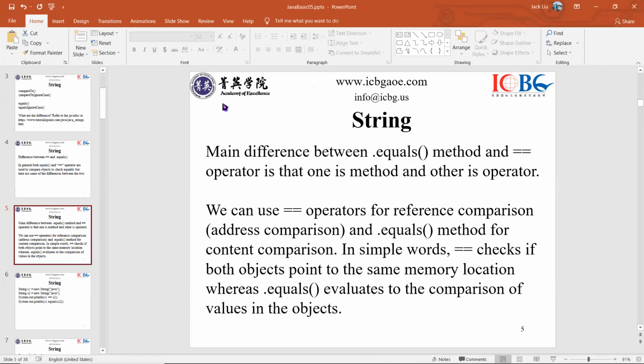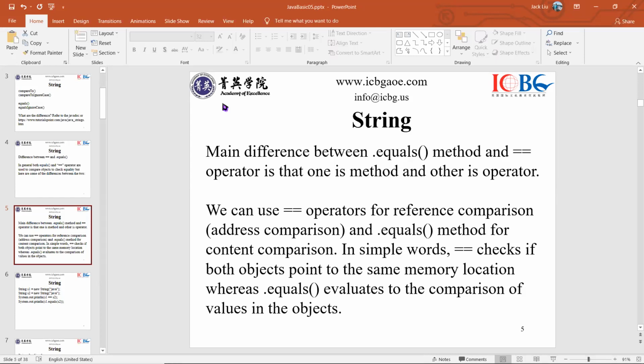Okay. So back to equals equals versus dot equals. Equals equals compares memory addresses of the two objects. So are they located in the same space in memory? Dot equals usually does content comparison. So it doesn't matter if they're located in different spaces. It's just, is the content of these objects the same? Right? So sometimes these are going to be true in both cases. Definitely, if they're the same memory address, they're going to be the same content because it's the same object, right? It's the same location.